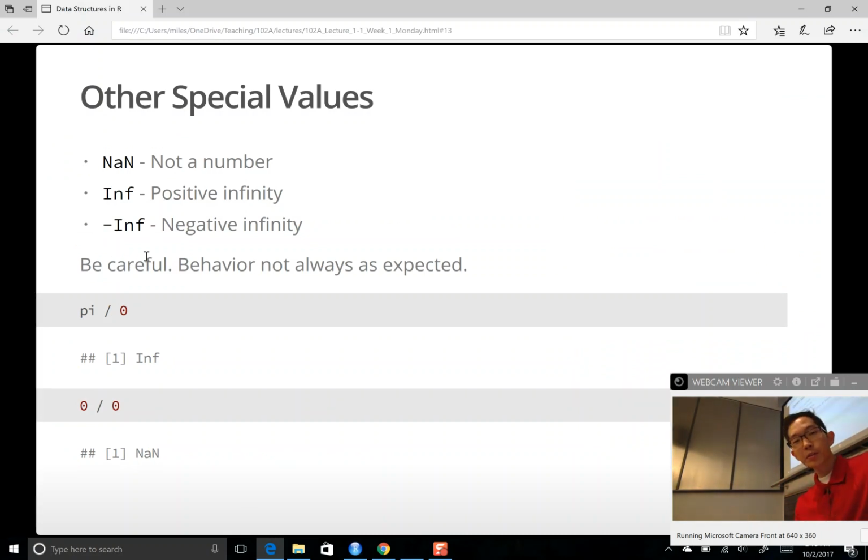We have other values: NaN, Inf, and negative Inf. These are all type double. These are inherent to floating point arithmetic, and so these do these things. We don't always get what we expect. Pi divided by 0 will give infinity. 0 over 0 is not a number.